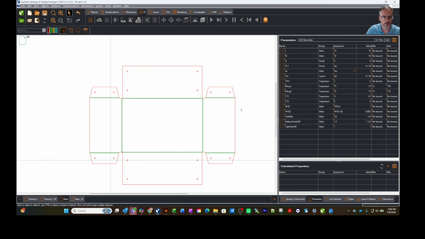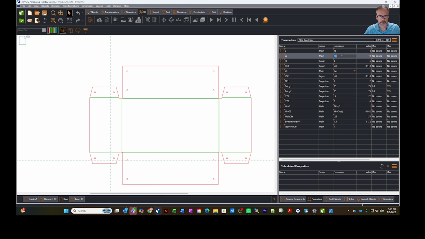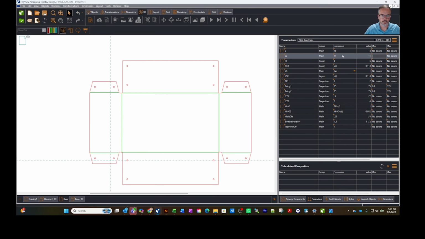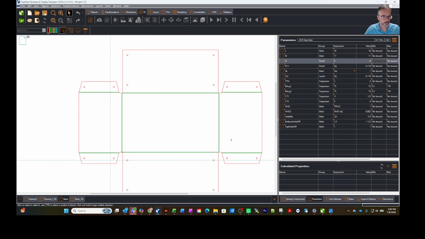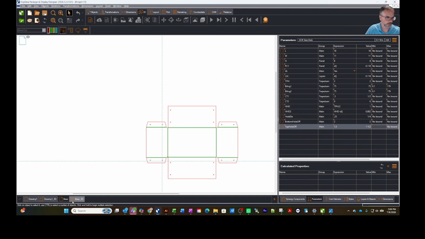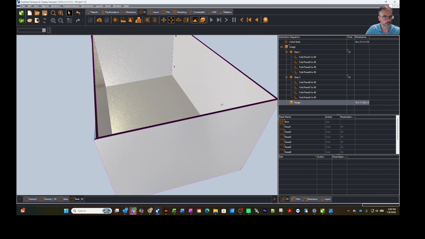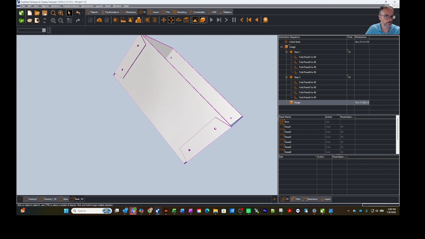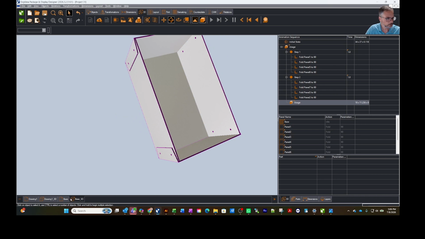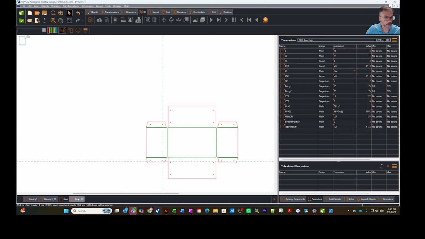And so what's super cool now is let's say we go and change here and now we want to have our length be, let's say 18 and we want this to be, let's call it 11 and we want our height to maybe be 8 and all that adjusts. And we could even adjust this bottom hole offset. Maybe we want this to be 2 and maybe we want this to be 1.5. Notice every hole adjusted, we can come back and refresh and everything lines up. So as you save this drawing and you reopen it, you can make those adjustments, everything happens quickly and you're ready to rock.